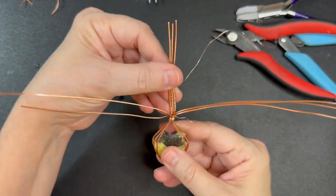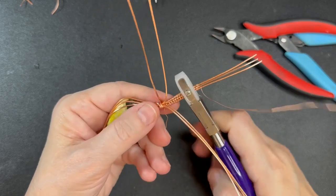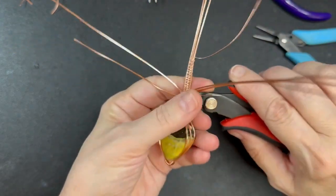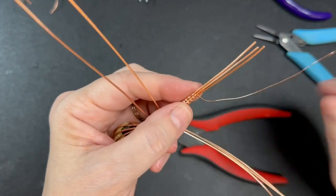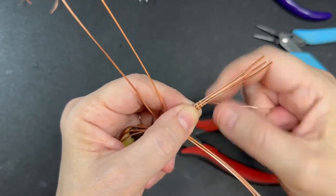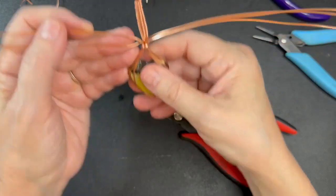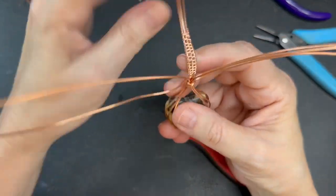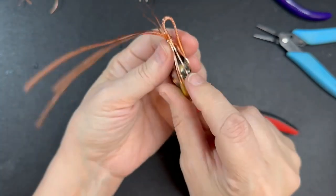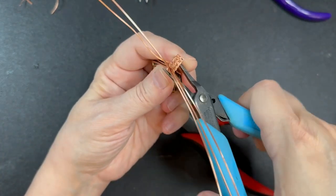Okay, so now I've done about 1 inch of weaving, and I'm going to press that down, and then I'm going to cut off this tail at the beginning, and I'm going to wrap 3 times that bottom wire, just to make that more secure, and then I will trim that off. All right, so now to make our bail, we will just bend this over, and I like to make sure that it's right on top of the stone, so when your chain goes through there, it will be right where you need it. And I'm going to push this together a little bit closer.